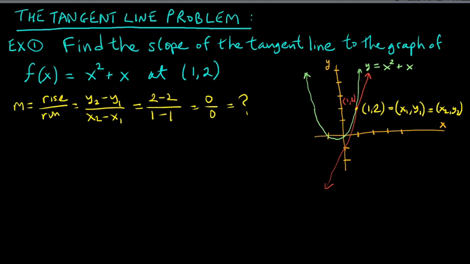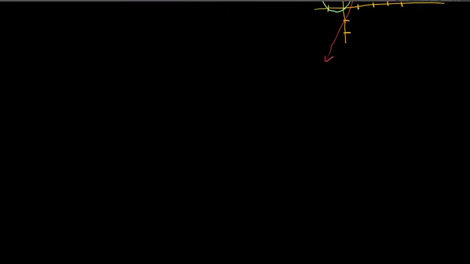Okay, so what do we do? Well, we're going to have to look at other points on the graph. Not the graph of the line, the graph of the function x squared plus x. So if I take this and sort of blow it up down here, we have the graph. It still looks like this. And let's say this right here is the point 1, 2, and this is the tangent line. Very sloppy, but let me try one more time here. Okay, close enough. So we're looking for the slope of this line, but we don't know any other point on the line. We can estimate it, but we don't know it exactly.